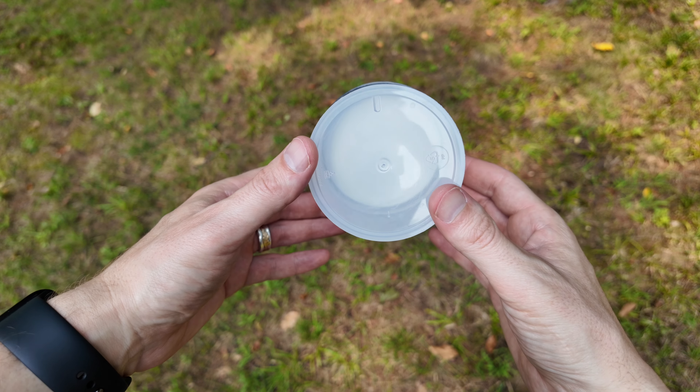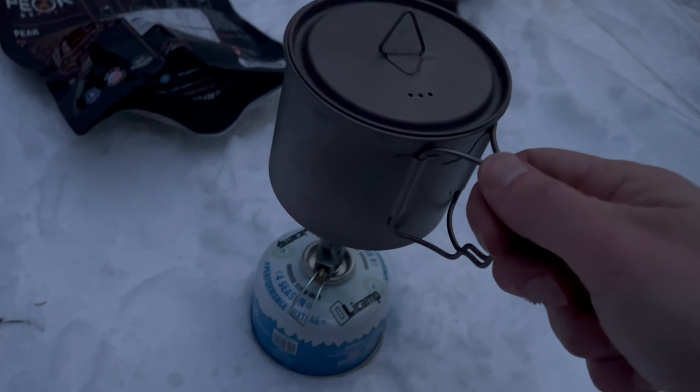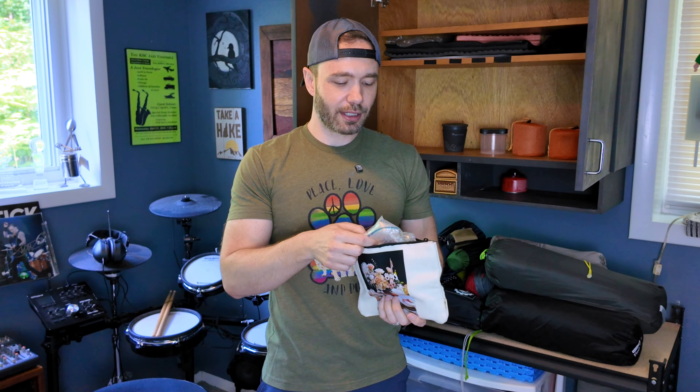Down here is where I keep a lot of my kitchen and cooking stuff, stoves and things like that. I have the Sea to Summit coffee mug — I don't get much use out of this anymore but it's ready to go. I've got my cold soaking jar — I think it's by Mountain Smith or Mountain Light. It's purposely made for backpacking and cold soaking, and you can put boiling water in it too. It's leak proof and really easy to clean, as compared to like a Talenti jar. I also have a 450ml Toaks pot and a 550ml Toaks pot — pretty much the same size. If I want to go ultralight I'll bring the 450, or if I want to be bougie, I'll bring the 550.